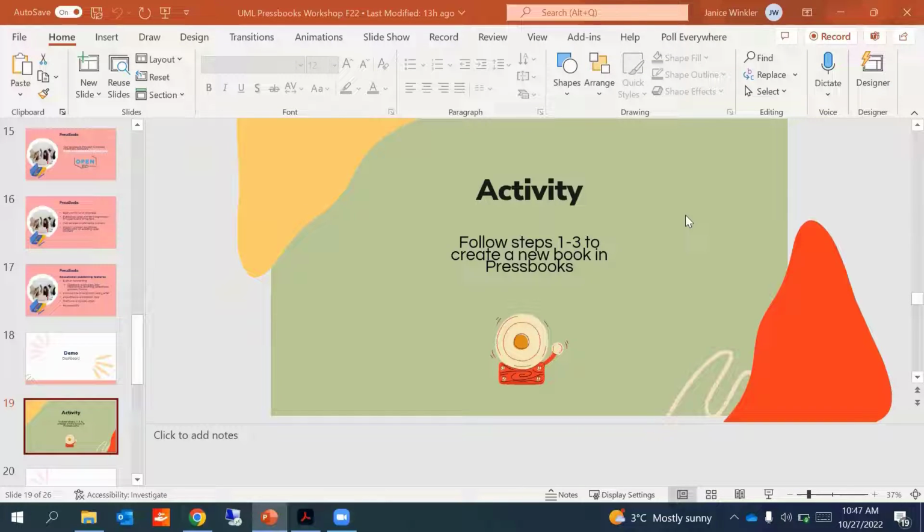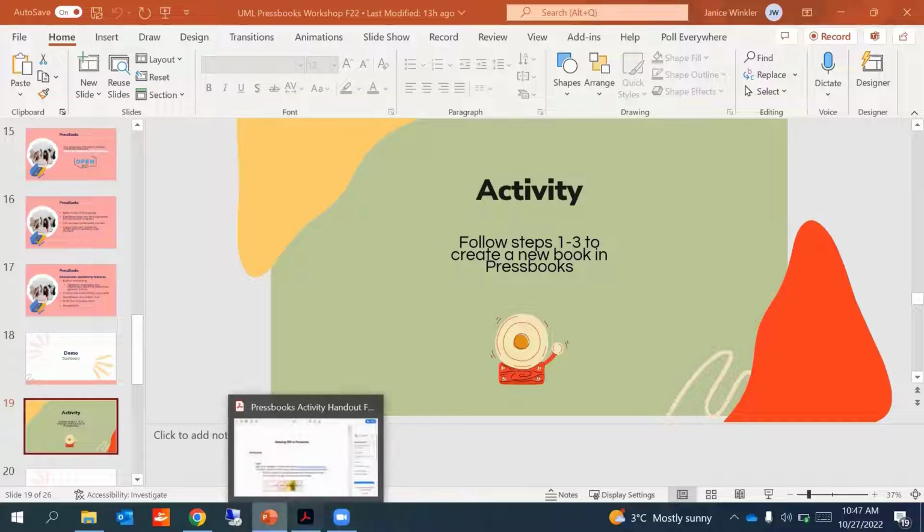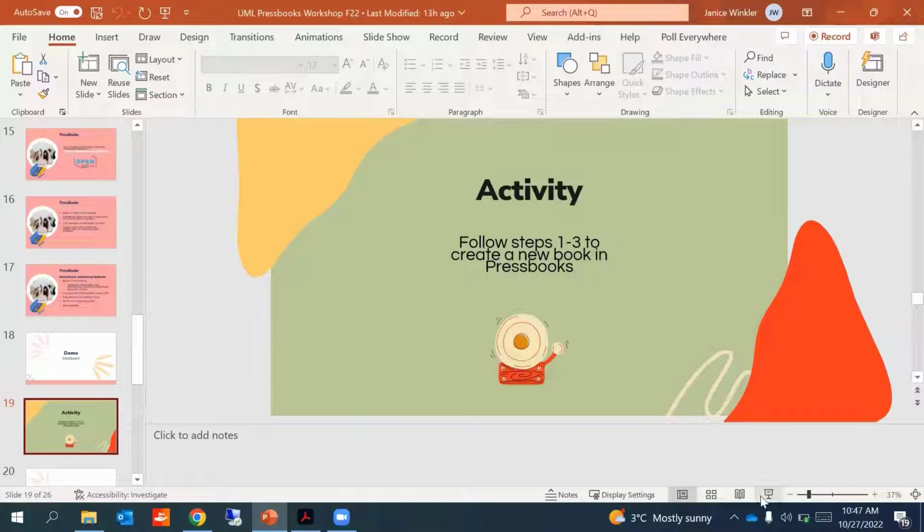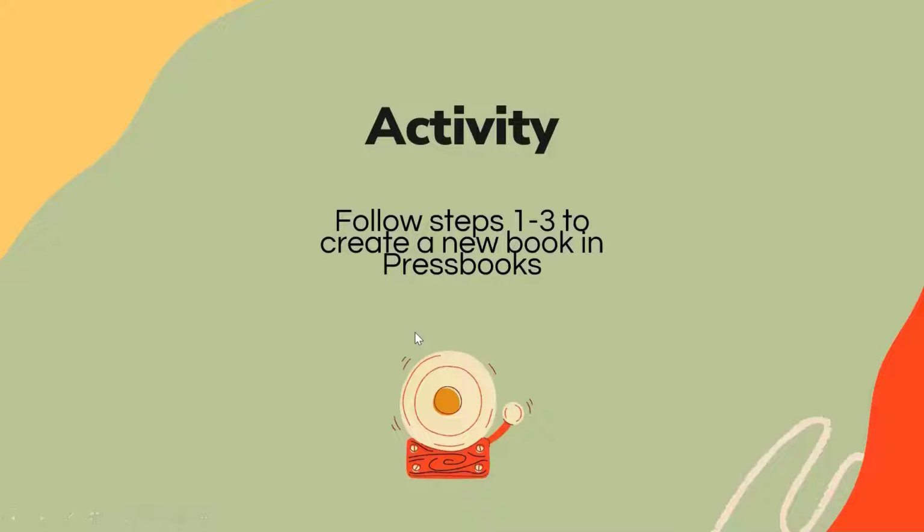I won't demonstrate the whole thing because we have instructions with screenshots and everything, and I don't want to waste everybody's time with it. But if you have questions about where to click and how that works, please don't hesitate to ask. We are on steps 1 to 3. So actually, maybe I'll take us to the slides and I'll just have you start working through that. Steps 1 to 3 have you logging into your account, creating a new book, and just ensuring that the new book that you create is fully private, not at all public, and will never be public, so that you can feel totally comfortable playing around in the book and exploring the different features.